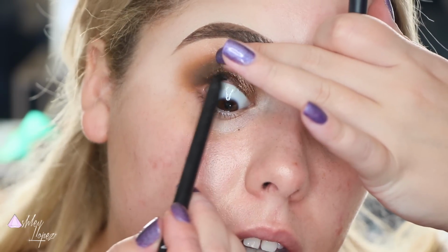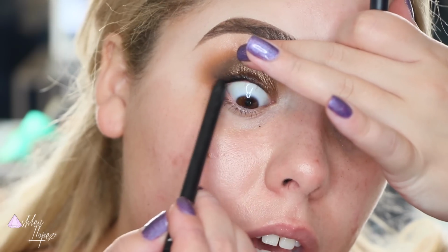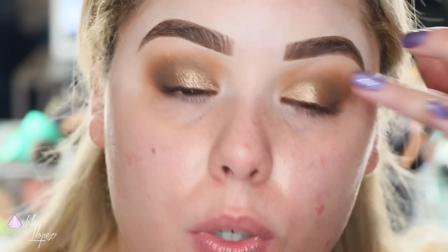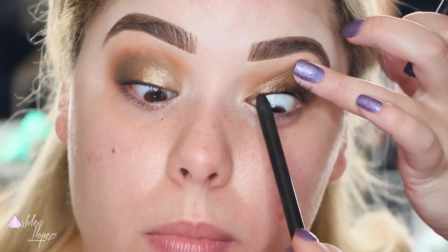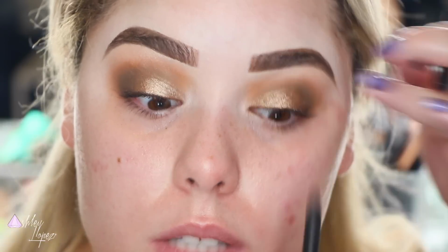I think adding a wing to this look is just gonna clean it up and make it a little bit more defined. If that isn't your style, if you wanna keep it super smoky, you can smudge this pencil along your lash line and smoke it out with some black shadow, and I feel like that would be just as pretty of a look. But you know me, I like when my eyeliner is ready to cut someone, so I'm gonna go ahead and apply some wing.